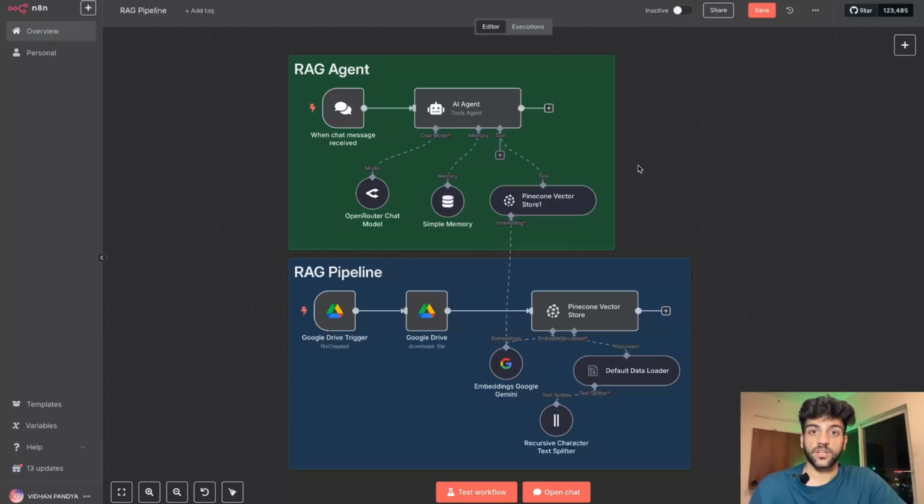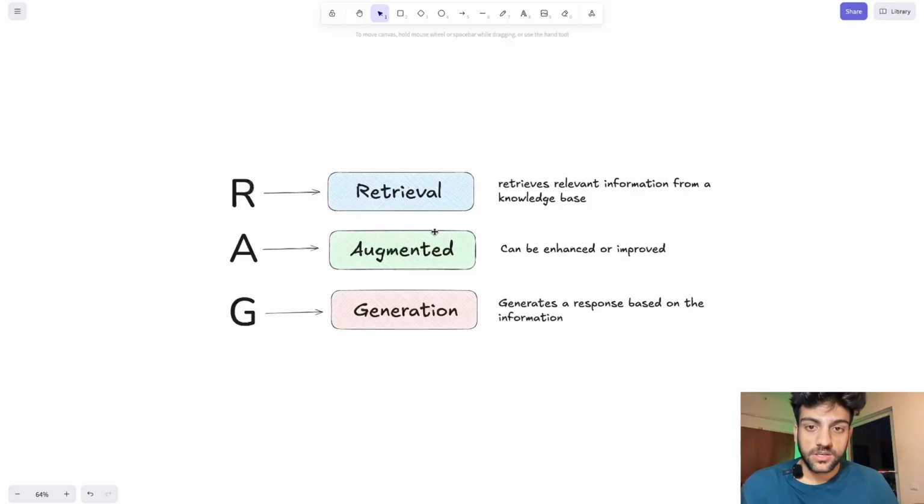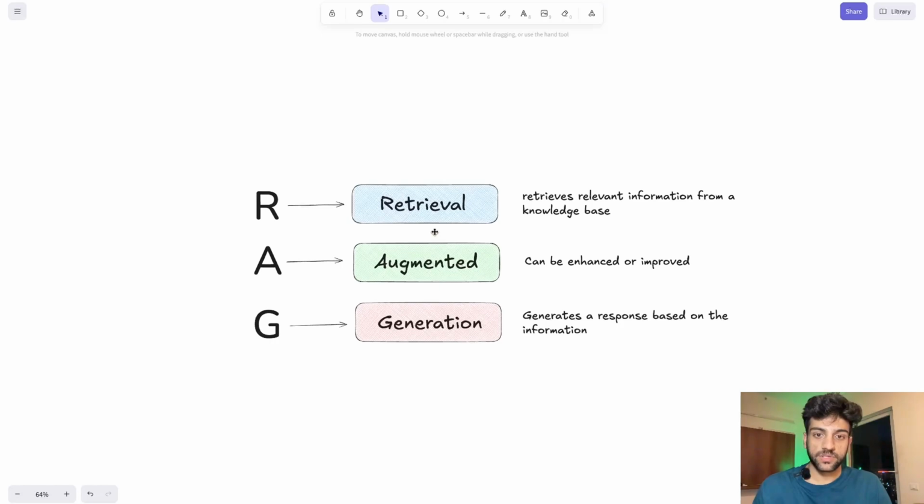Hello everyone. I want all of you to check out my new RAG sleep optimization agent. So before we set off to build this entire workflow, let's first understand what RAG is and its working mechanism. Without further ado, let's dive straight into the explanation: what RAG exactly is, and by understanding it, how you can use it in your own projects.